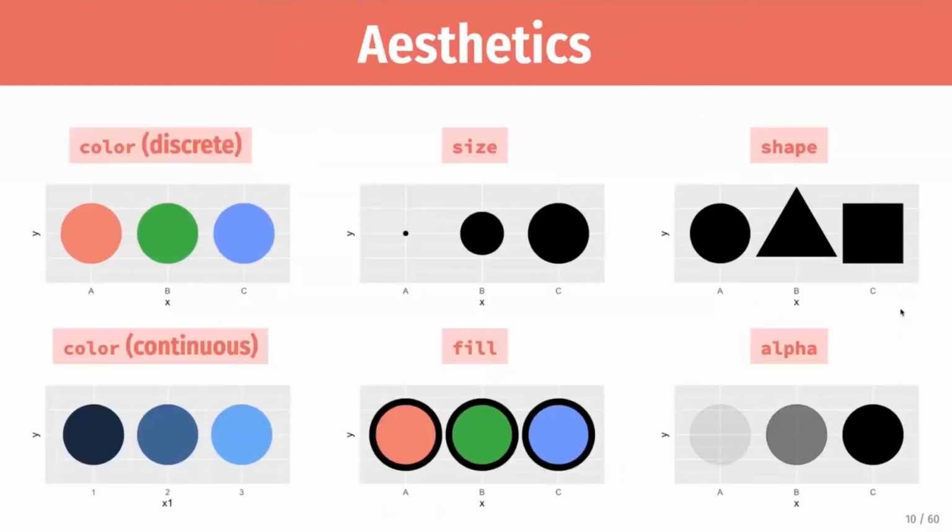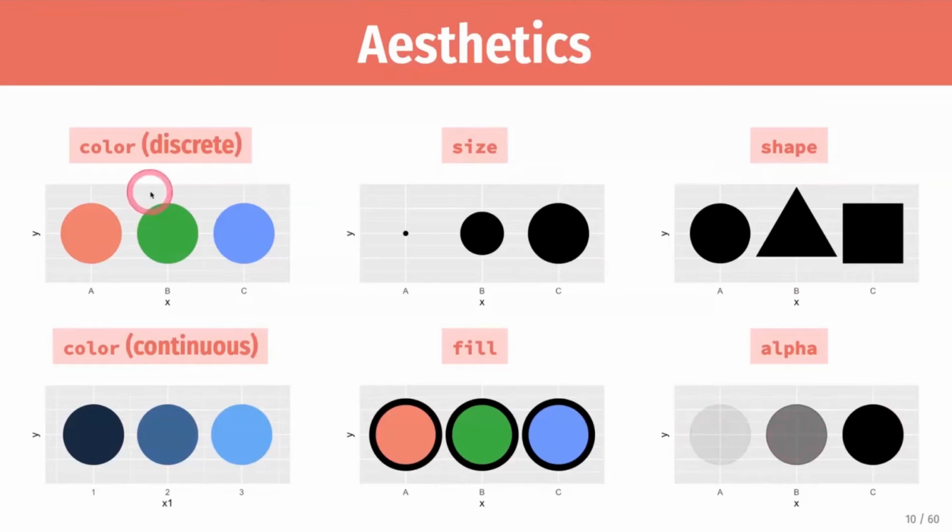So the different aesthetics that you can use, these are the standard ones. You have color, you have size, you have shape, you have fill, and you have alpha. And alpha is transparency. An alpha value of 1 means totally not transparent, like that's here. An alpha value of 0 means it's completely invisible. So 50%, 0.5, would be something like this, where it's half and half. You can see through it. This is probably 0.2, 0.25, something like that. So those are the different aesthetics you can have.